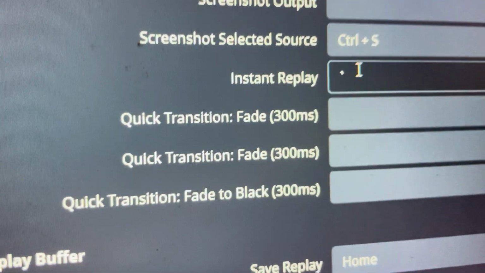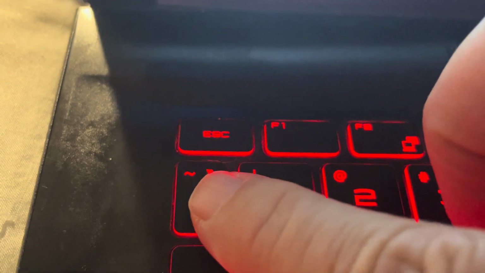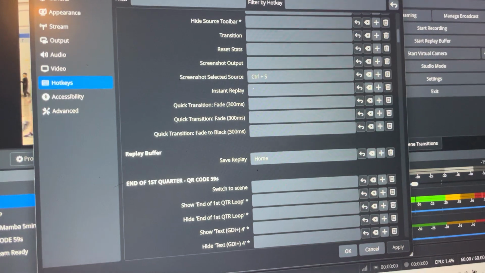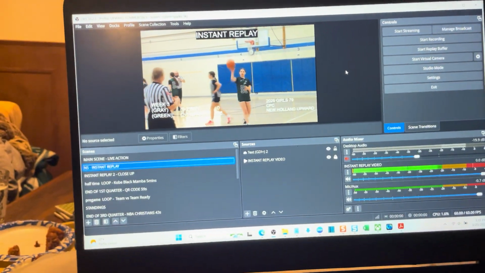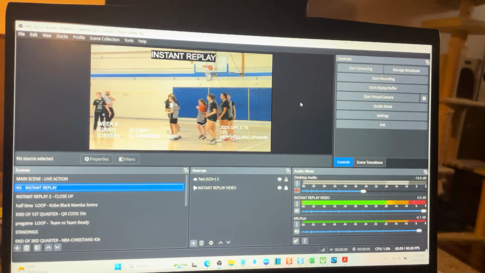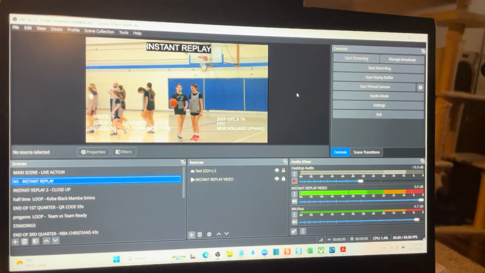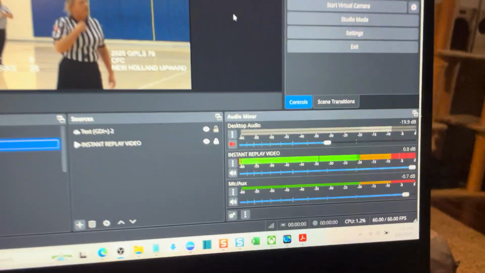Instant replay. This hotkey, see that little symbol? That's actually this button right there. What does that mean? What does this hotkey mean? That every time I hit this button, now I want you guys to keep in mind what I do. I'm back here. I am announcing the game play by play. I am reaching up and grabbing a camera, and I'm spinning the camera on the tripod. And I have a computer up with OBS. I'm doing all the organ chants.